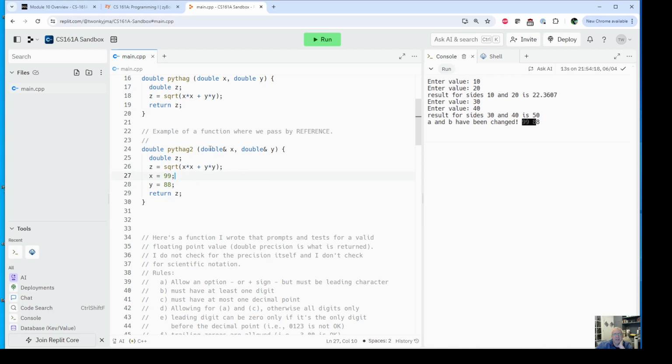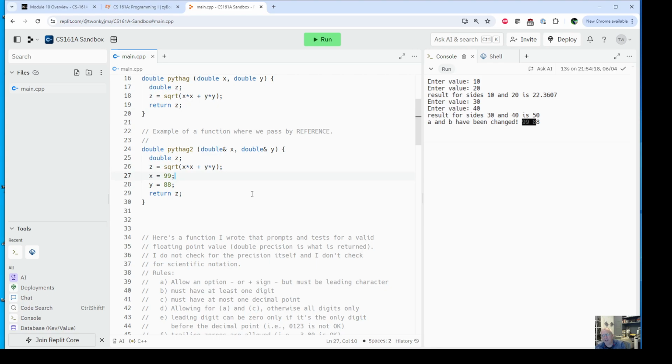So why would we care? Why would we want to do this? Well, there's a few reasons. One reason is that if I have complicated data structures and I can't just return a single value and I have to modify a bunch of things, that would be a reason. Memory optimization, managing the memory, is a common reason.